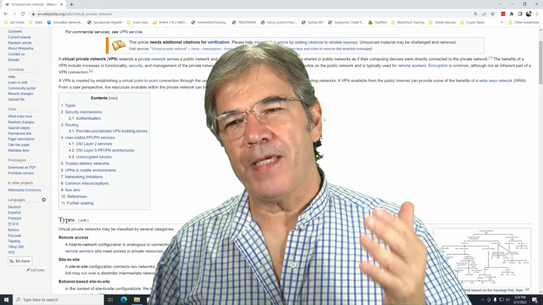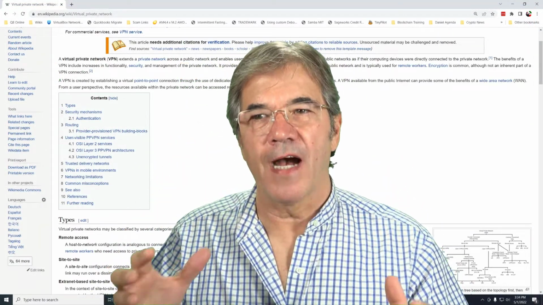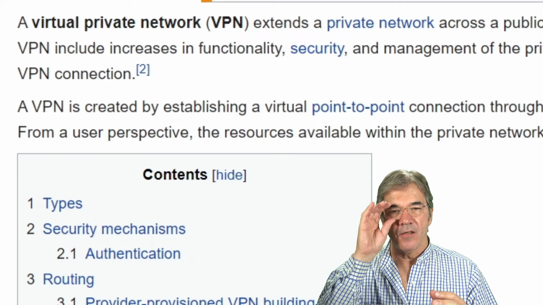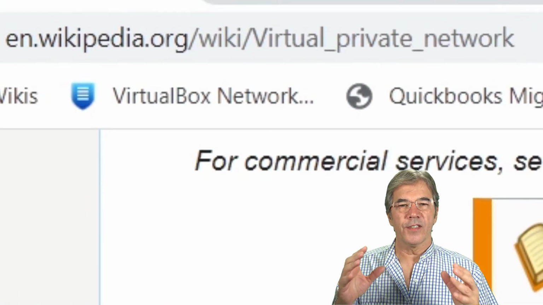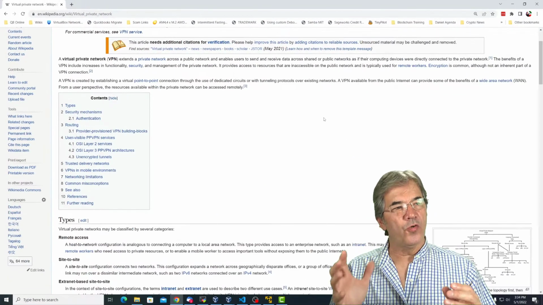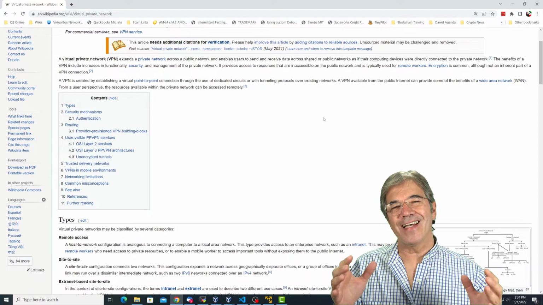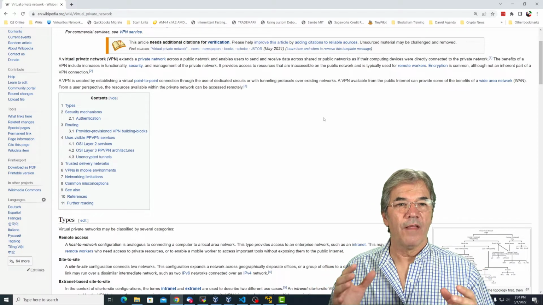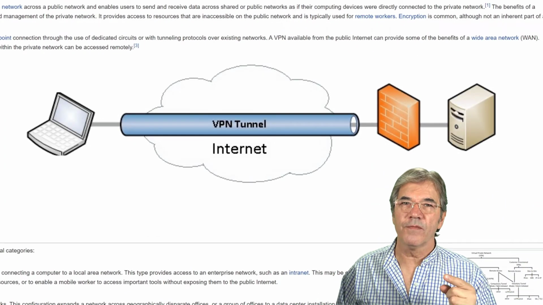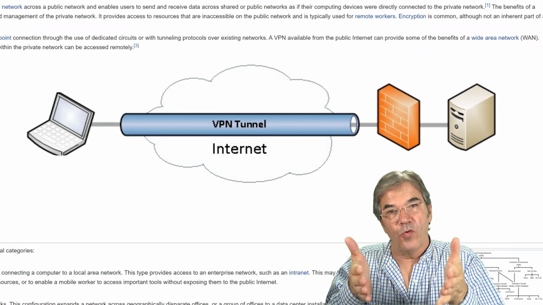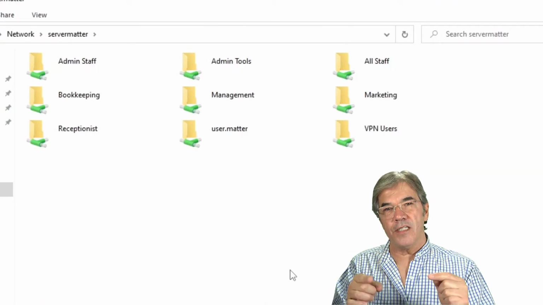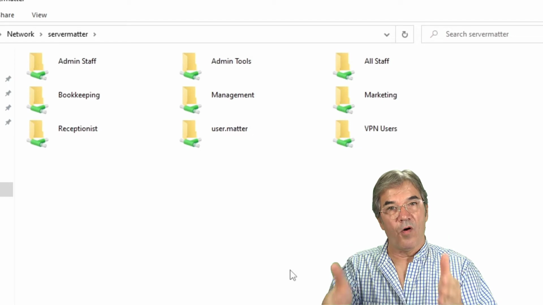If you want to get a better understanding of how VPNs work, there's a Wikipedia article that covers it in great detail. Essentially, it provides something called a virtual private network, which is a tunnel between you and your server. The data that passes between you and your server is encrypted. That means as soon as you access a file, it's encrypted before it leaves the server, and before it's displayed on your screen. For instance, these files and folders, for you to see them here, had to be decrypted by the VPN software on your end.